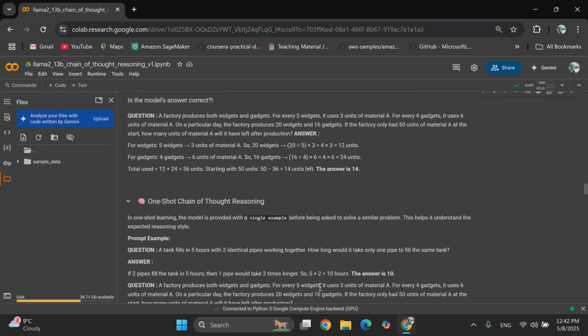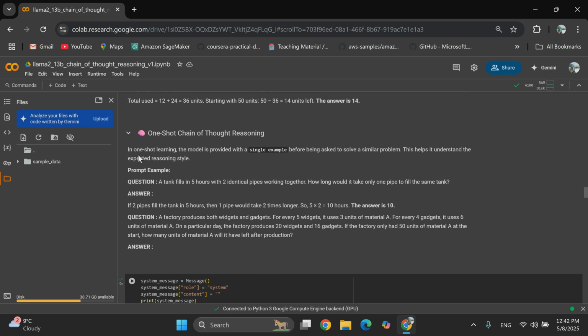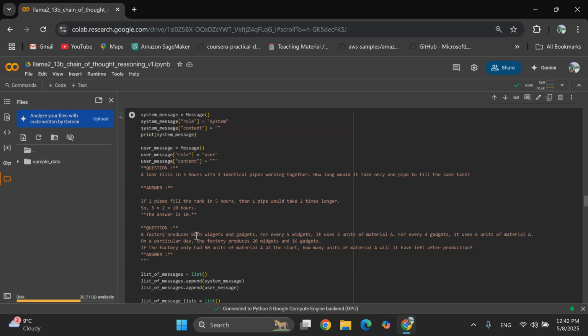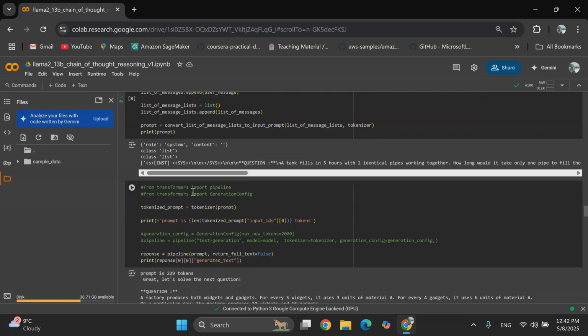Now let's try adding an example to the prompt to let the model know how it should answer this problem. In one-shot learning, the model is provided with a single example beforehand. If we look at this prompt, I give an example along with its answer, and then our problem follows. I'm running the same helper function, which wraps my prompt and puts it into a list of messages. I don't need to import it again, and we can see that we now have a greater number of tokens.